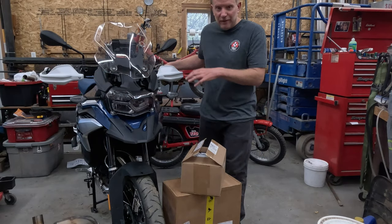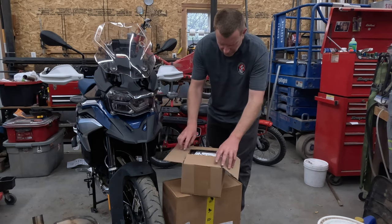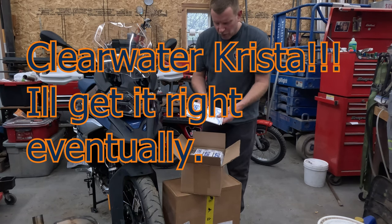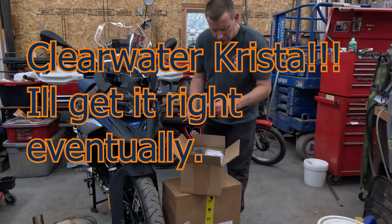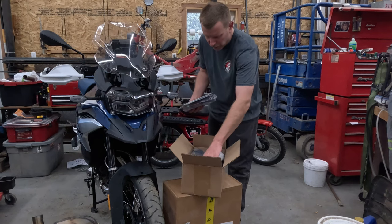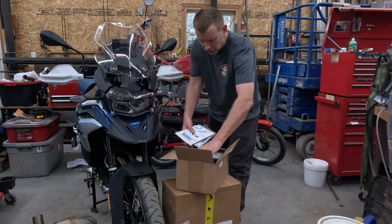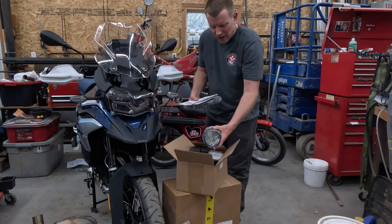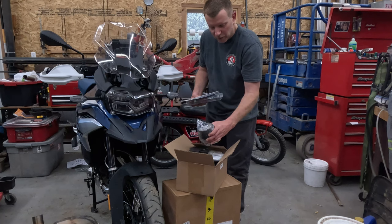Back putting this 850GS into adventure ready mode, we have Dana Clearwater fog lights to install, or auxiliary lights is what they're called in Europe, so they don't have to meet certain rules, but they're pretty big. I thought they were a little smaller than this. It's probably a little overkill for this bike, but we're gonna put them on anyway.